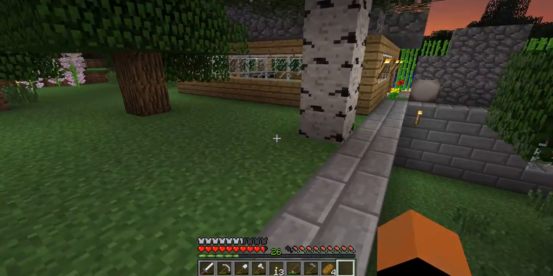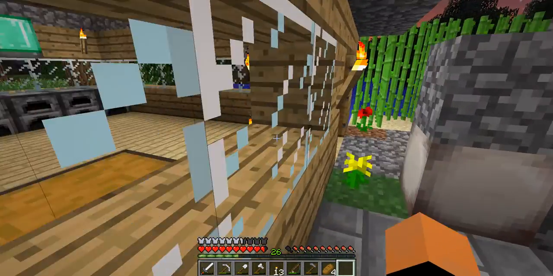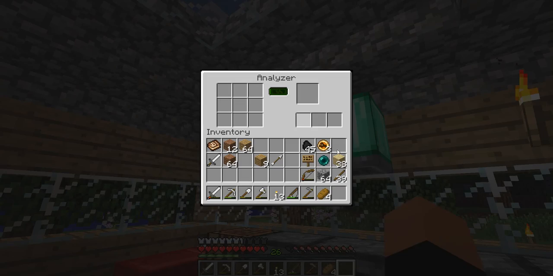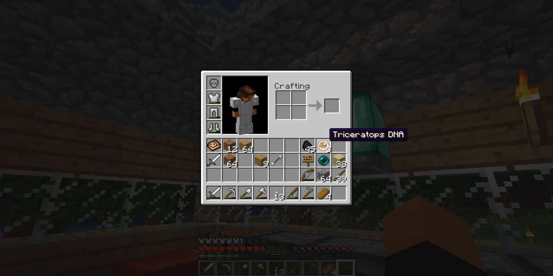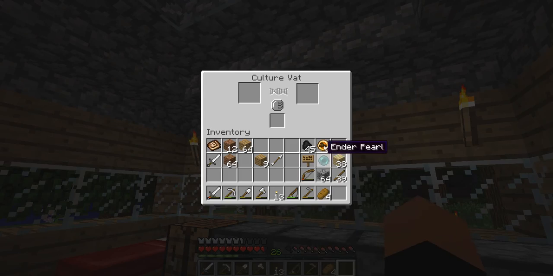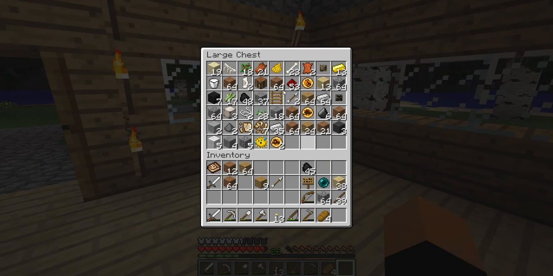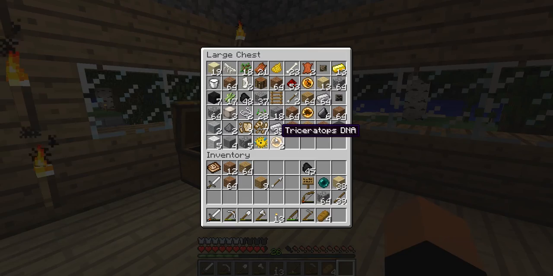I got three trike DNAs ready to be made into an egg, so it's right here in my inventory. I forgot that I got it already. So I guess we're gonna hatch one. I need some milk. Let me just put my DNA away. Look how much DNA I have now. I got five, including that one, pieces of DNA, so that's awesome.